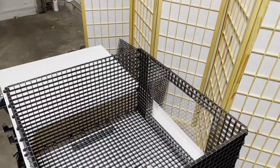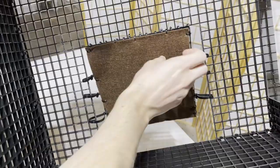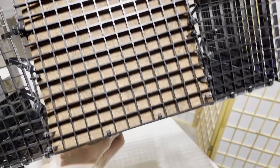All right, carpet installed. Let's take a close look at what I did here, just so you can get an idea of the spacing and the amount of different zip ties I used and where they were located. But this is really sturdy on there and it won't be torn up or picked off by the turtle.